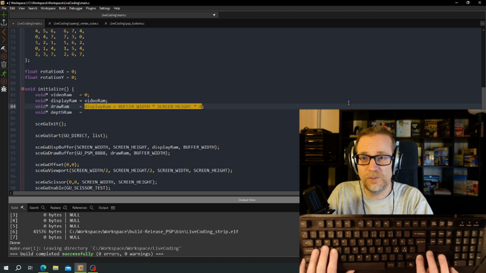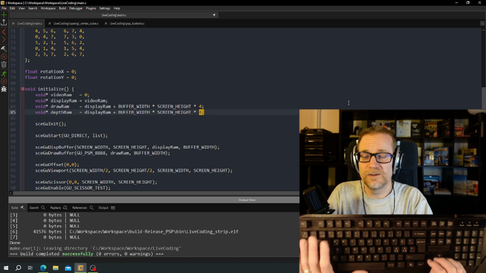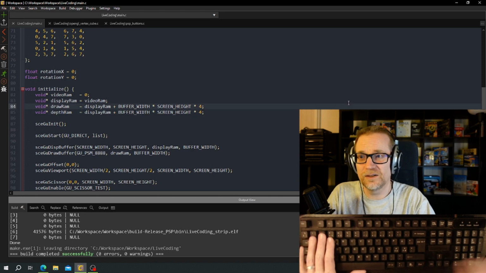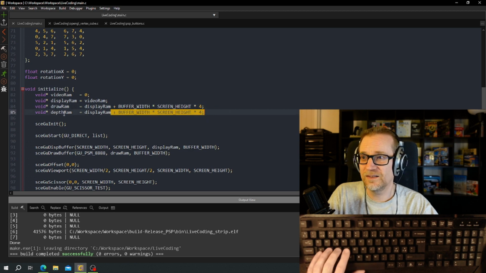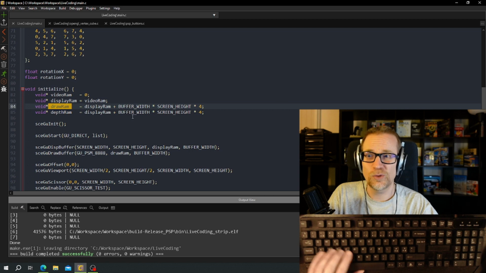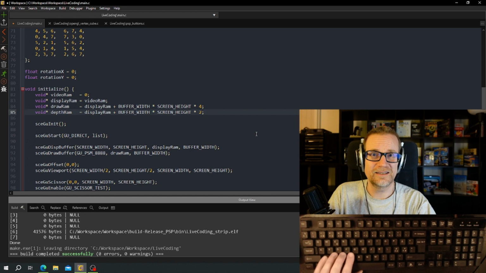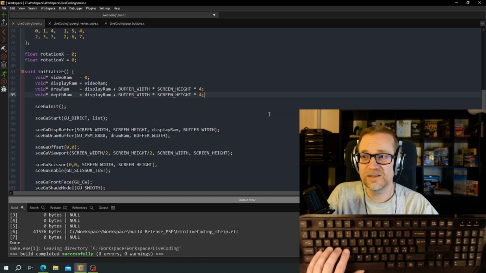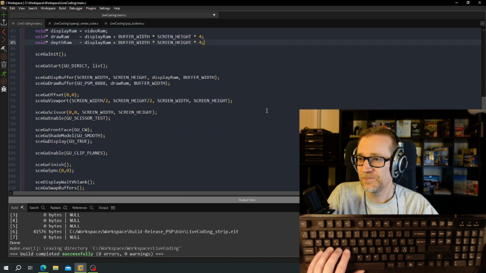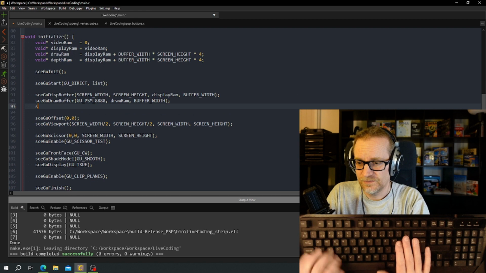And the depth buffer is only 2 in size, but since we are stepping from the last known address here, that's the size of the draw RAM, not the size of the depth RAM. That should be like this. So it's just a short per pixel to save memory. And then we need to use this buffer also.